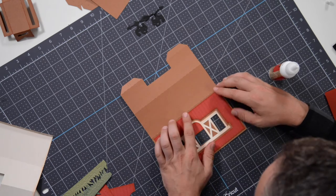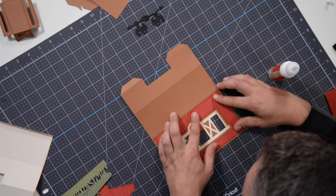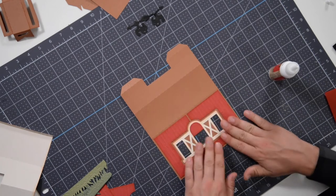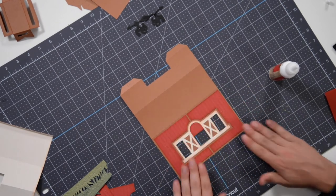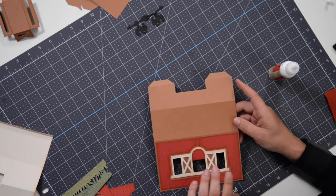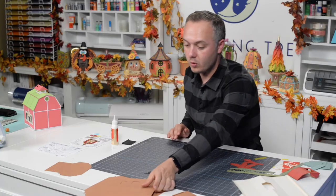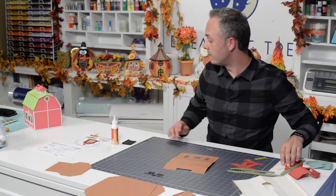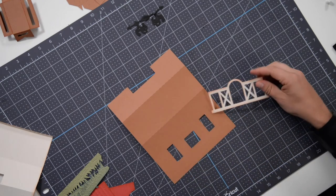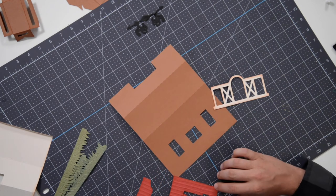Again, using those little guides at the bottom. Aside from the guides, you also want to make sure it's lined up with the other piece already in place — I can tell I'm slightly high. That was a Bob Ross joke. That looks great. We've got one more side here, so this is pretty redundant — it's the exact same thing we just did.